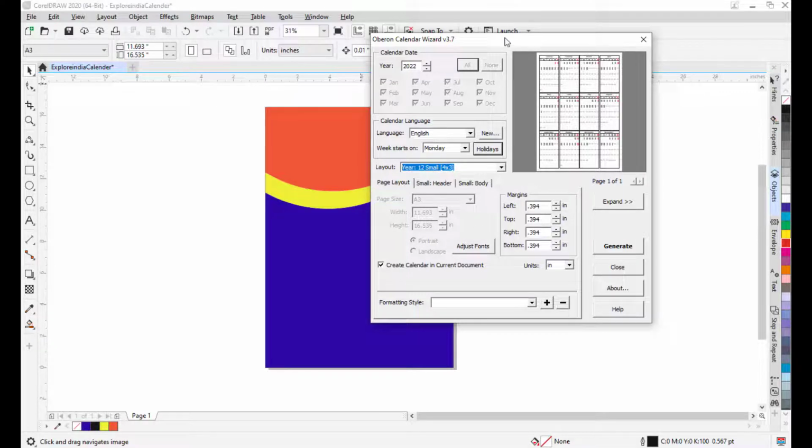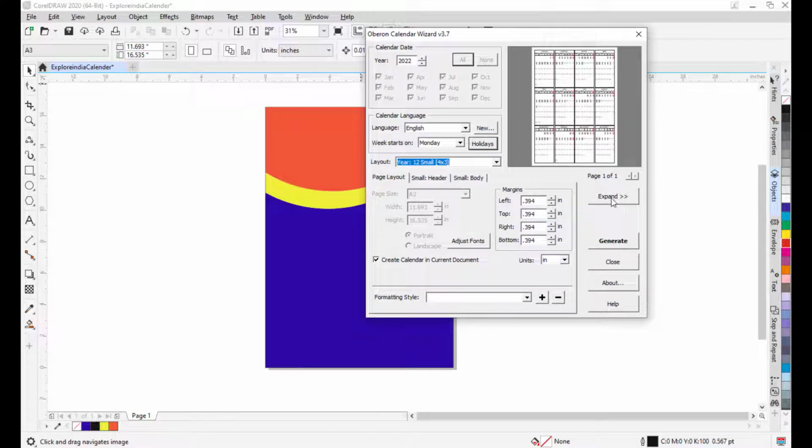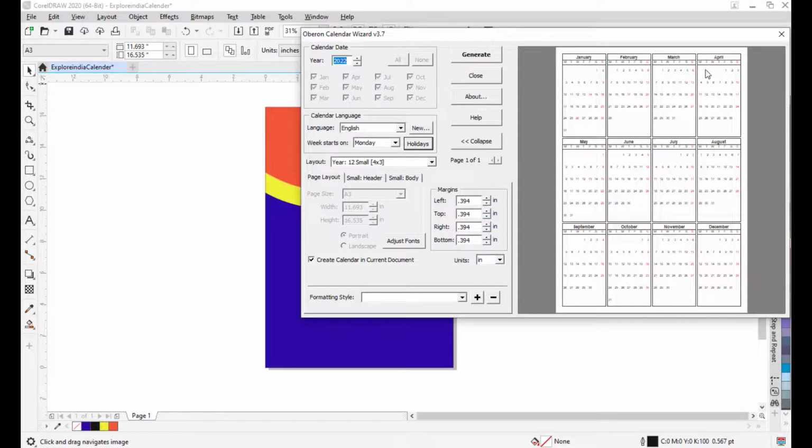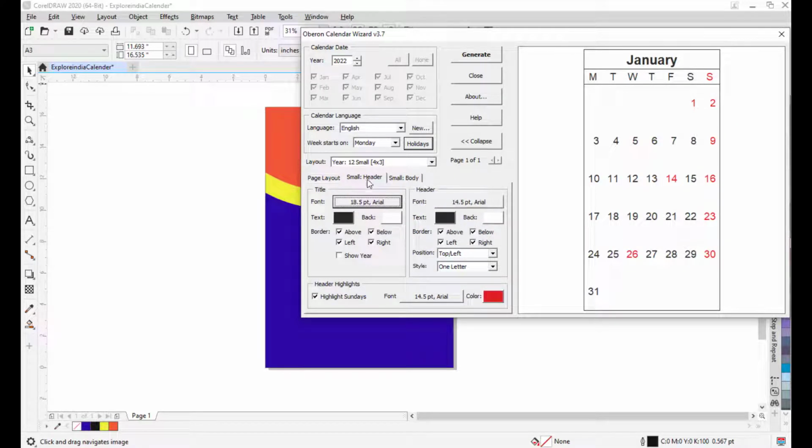Now the next thing we'll do is click on expand here, so that we can see how our calendar is changing. Here we will select this small header, and we can also give some color to the background for our month. Here we have this option, back.